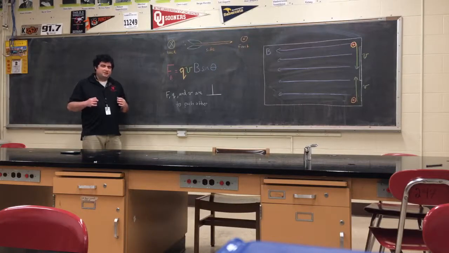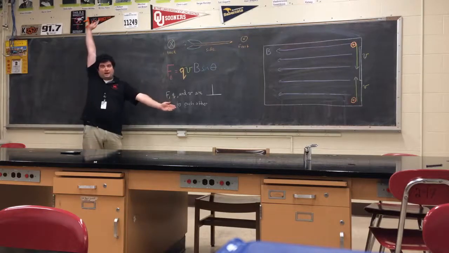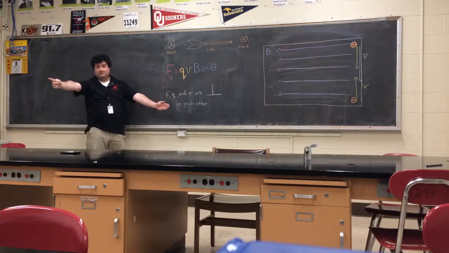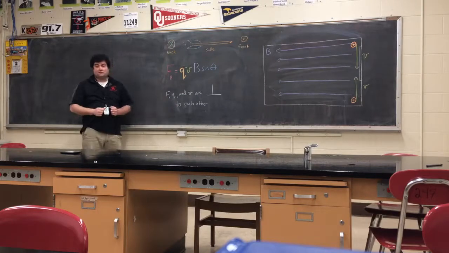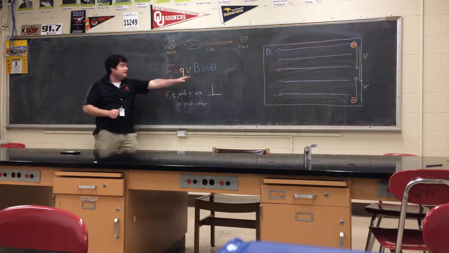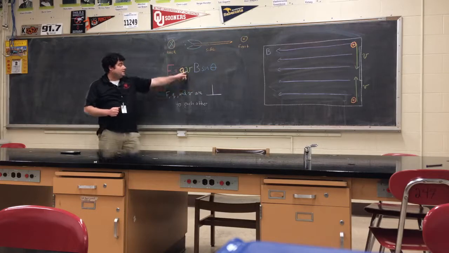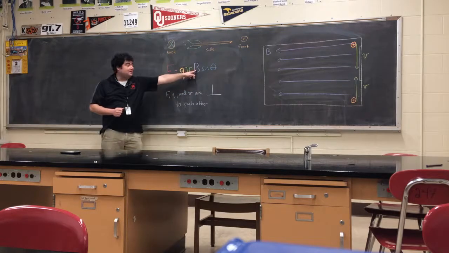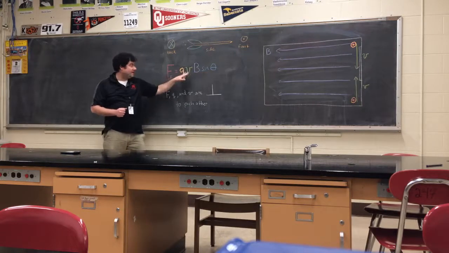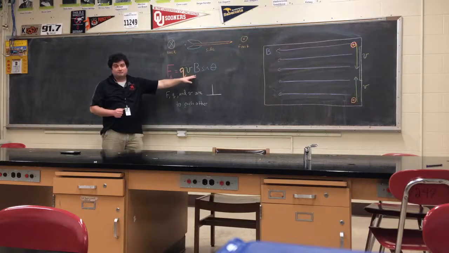We actually have to use all the axes, X, Y, and then also Z, in order for that to be true. The sine theta is there in case the velocity and the magnetic field are not perpendicular to each other. The sine theta reduces the size of this so that only the part that is perpendicular matters. We won't use that in every class.